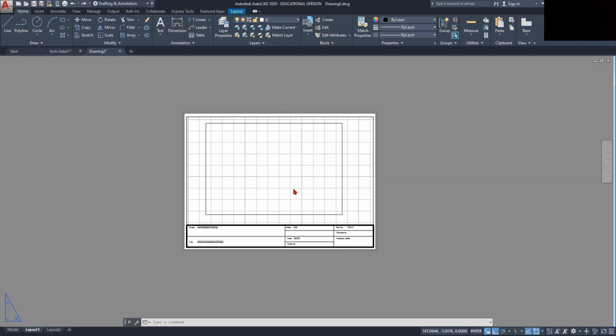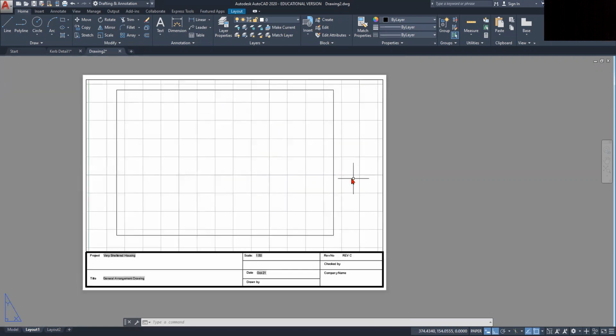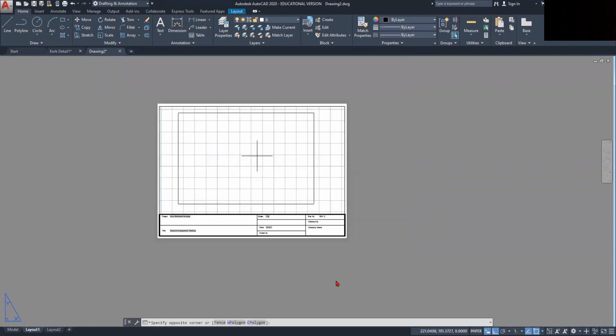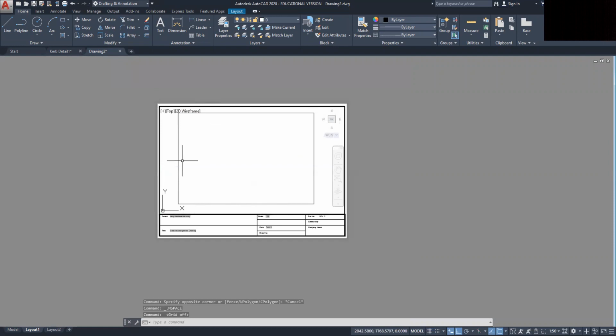So in this tutorial, I'm going to show you how to make a very simple template. And when we're talking about templates, we're talking about trying to minimize the amount of drawing that we have to do if we can do that automatically. Now, a good way to demonstrate this is to show you here what we've got. There's a very simple title panel on our drawing here. You can just imagine here, that would be your drawing in this viewport.